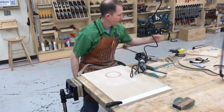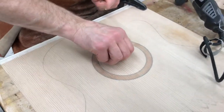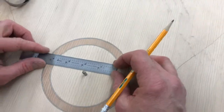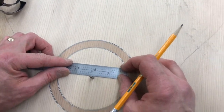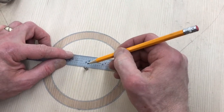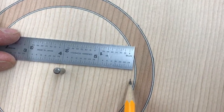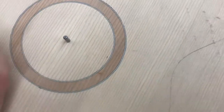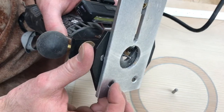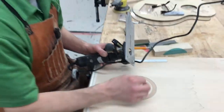The sound hole itself is 3 15/16. So I'm going to go 1 31/32. That's right there. So it's going to leave about 1/8 of an inch border inside my rosette. I'm using a little bit thicker bit, and I just swapped Dremels that had a bigger bit in it. And I'm going to do 2 passes. So I'll go around once, about halfway through, and then I'll take another pass and go all the way through and cut the circle completely out.